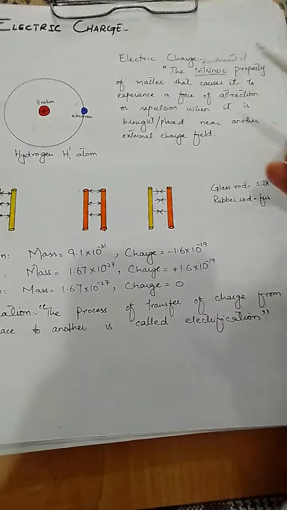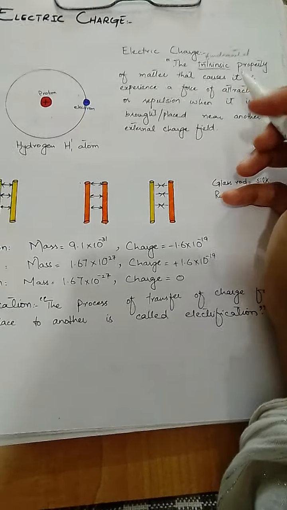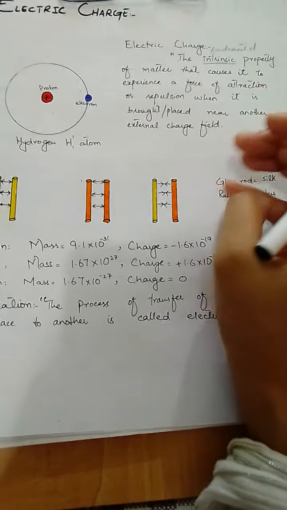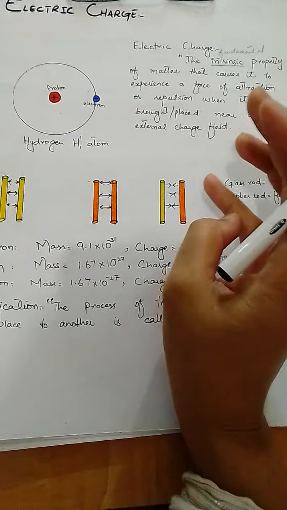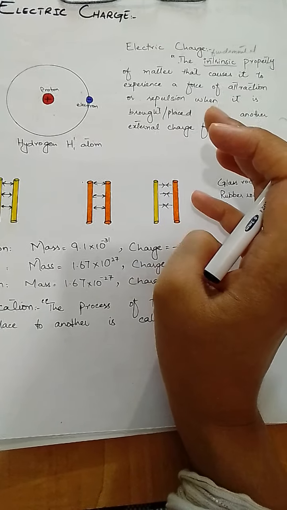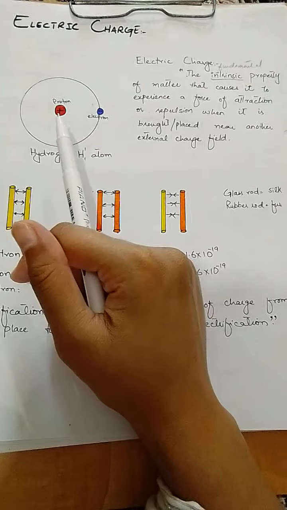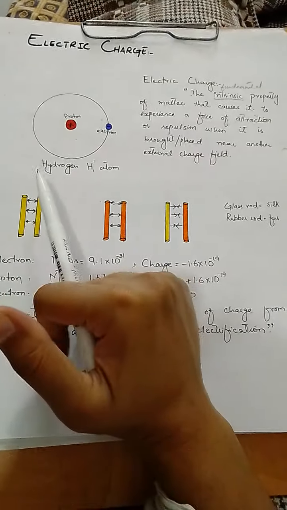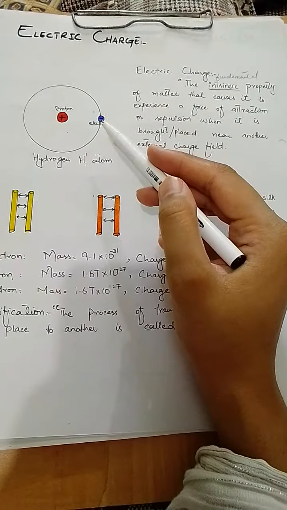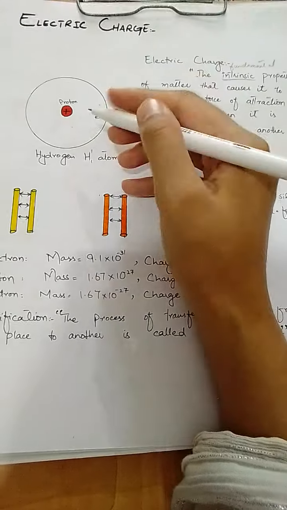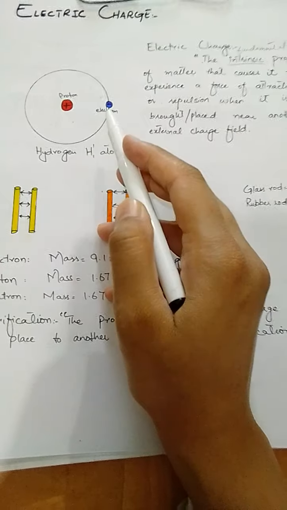Now, as electric charge is the most intrinsic property, it should be part of the most intrinsic particles. What are the most intrinsic particles? Of course, in an atom, the most fundamental particles are proton, electron, and of course neutrons. But I've drawn a hydrogen atom over here because it has just one proton and one electron, no neutron, because we don't need neutrons over here. Neutrons don't really have a charge, right? So a proton and an electron.